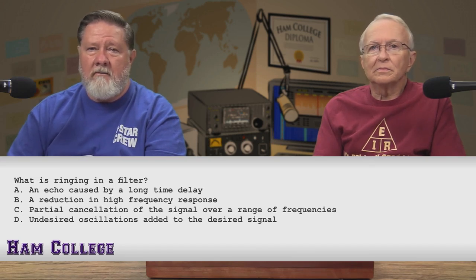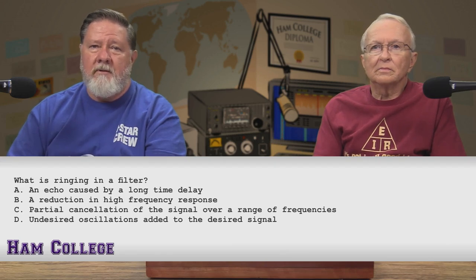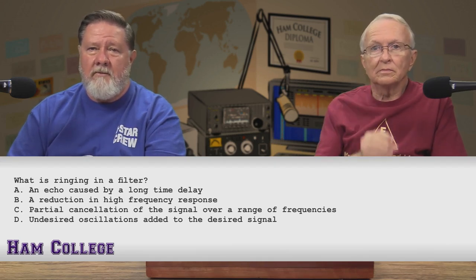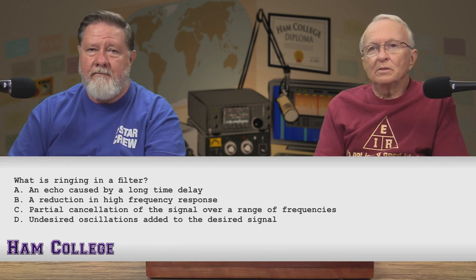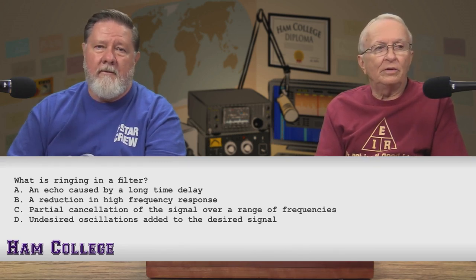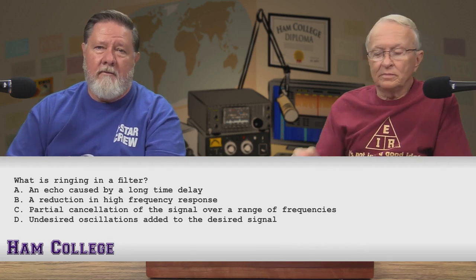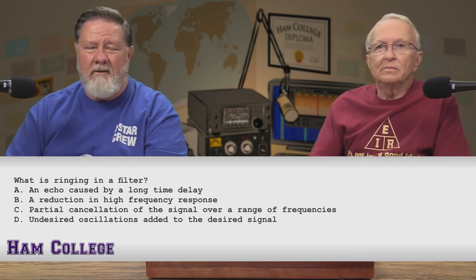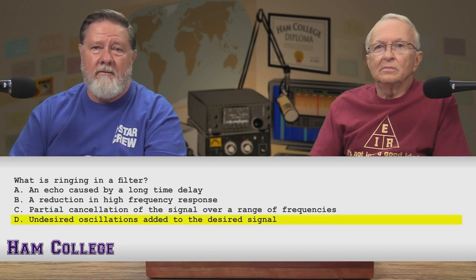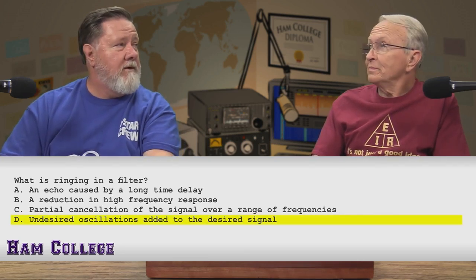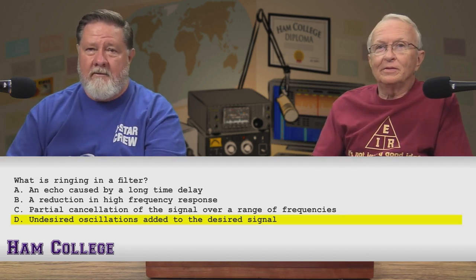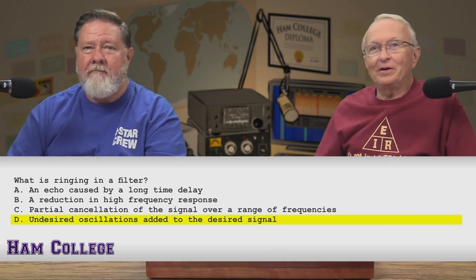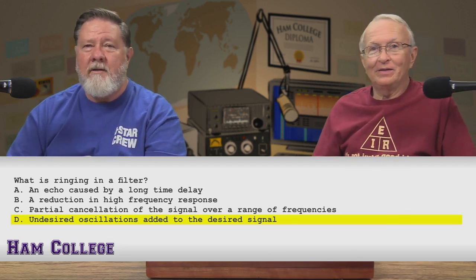So we're down to A or D. I'm not sure an echo would be considered a ringing, so I'm going to go with D, undesired oscillations added to the desired signal. I'm going to agree with you, and the chat room does too. I don't think an echo would be considered a ringing. It's not? No. You nailed it. Luckily. So it's undesired oscillations. Yeah, I wouldn't think an echo.